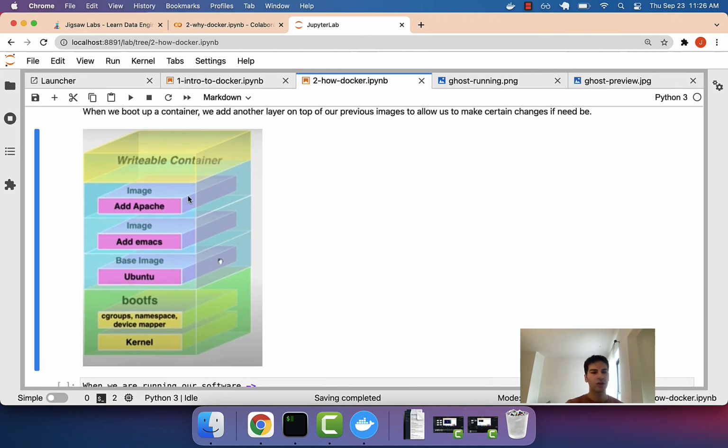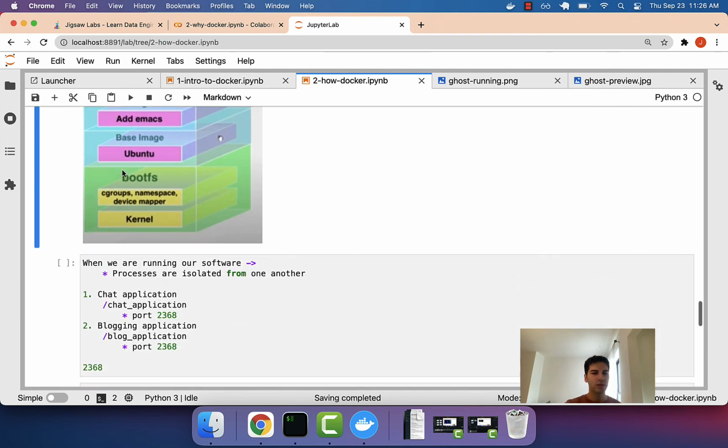One other thing we should talk about is that it's not just the files that Docker achieves isolation with and avoids conflicts between our different applications. It's also with the processes. So when you boot up a website like Ghost, lots of times you're running it on a specific port. If you boot up a chat application, that's also running on a port. A port is just a location on the computer.